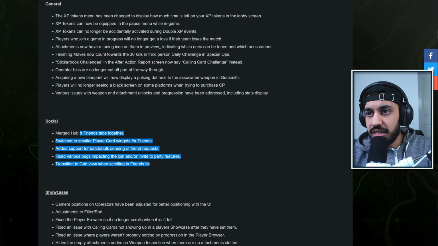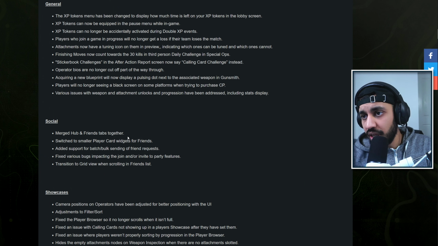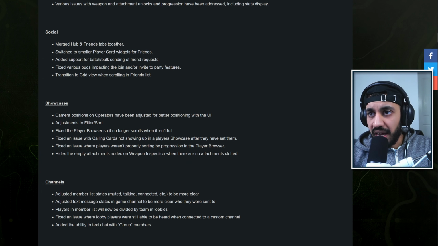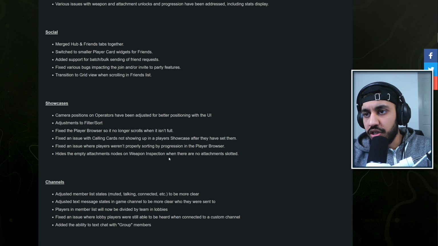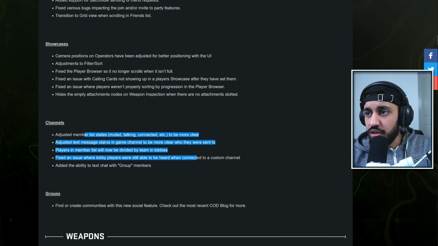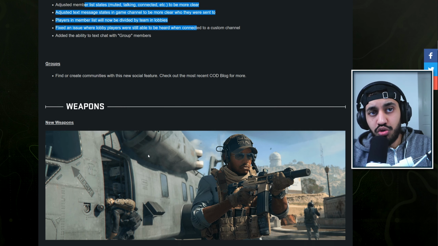We've got the friends tab and overall social tab just being a little bit cleaner now, so hopefully that makes it a lot easier to add friends and make parties and all that kind of thing. Showcases making the UI a little bit cleaner, so certain changes here. I don't want to read through all of them. Channels now, again, muting and talking and all that kind of stuff should be a little bit quicker and a little bit easier.